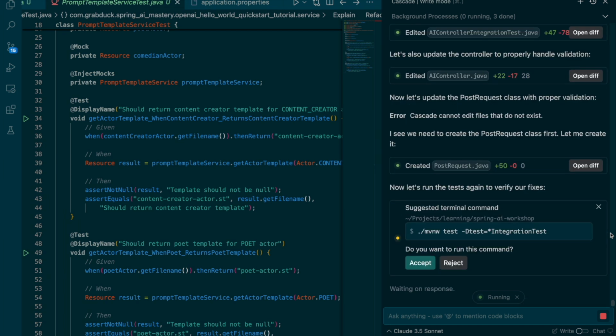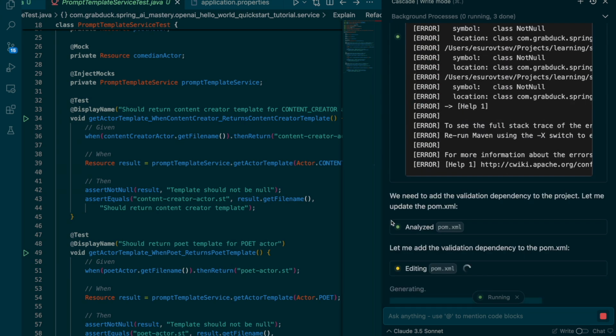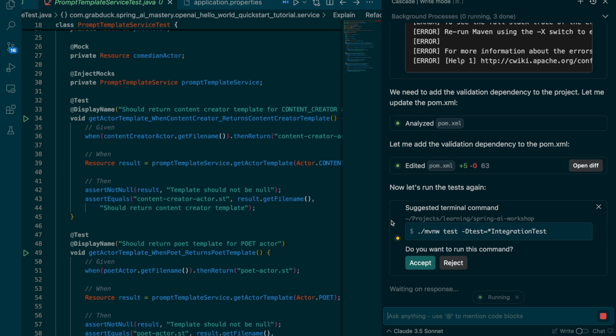And another try, right? What I like here, and I think I didn't see it in Cursor Composer, is this so-called human in the loop cycle. It's still working, but it stops and asks for my opinion. I have to accept or reject, and then based on that, the workflow will continue. So let's accept it. I really like this approach.